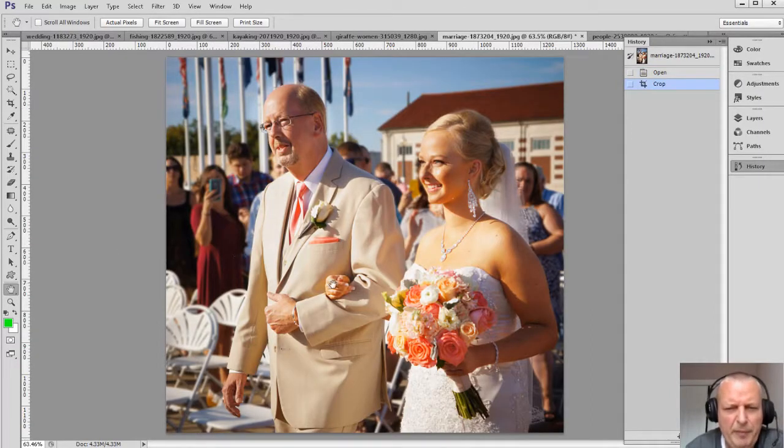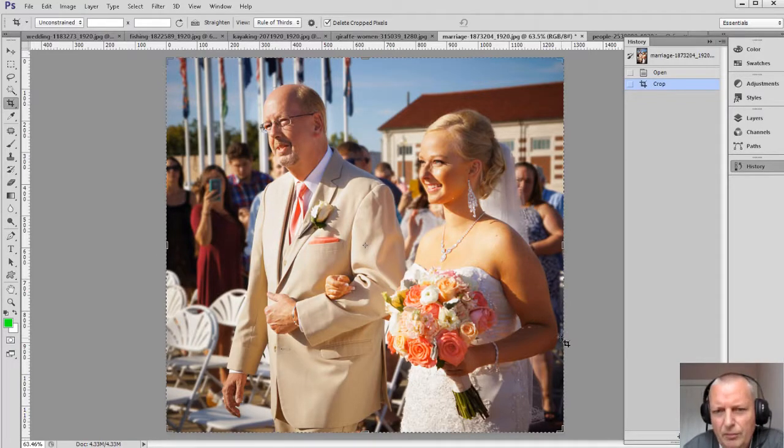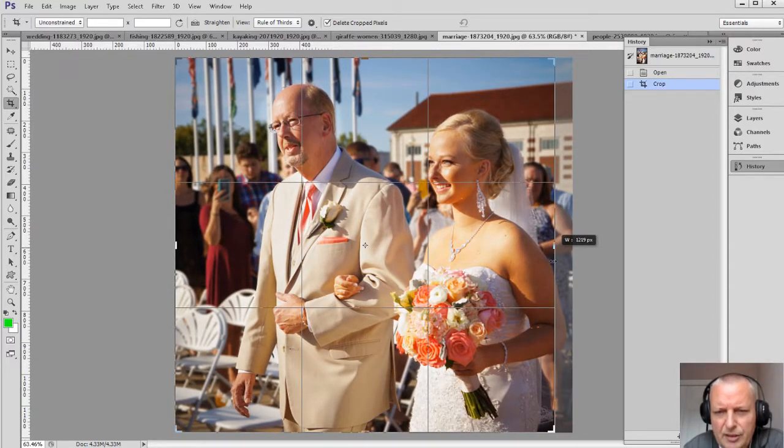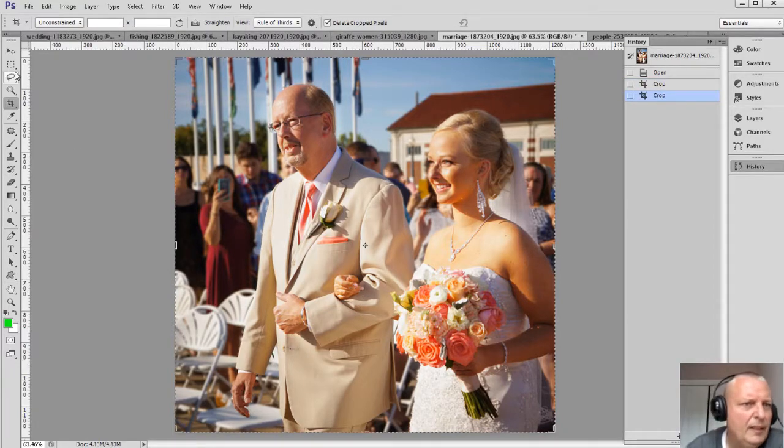I think that's much better. It tells more of a story. You've got this bit on the right here that we don't really want that. So what we could do is come in just a bit so we're not on that joint. And that's fine. They're going left, so we want a space left. I think that's a better crop than before.